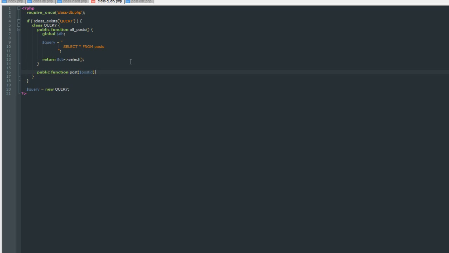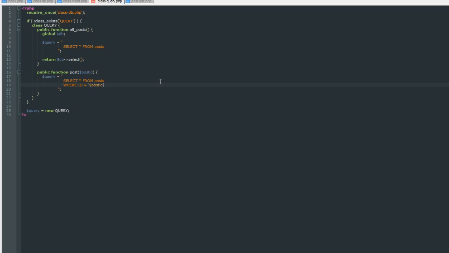Okay, so now we can write a similar query, except we're going to select all from posts, but we're going to add a where statement. Okay, so we're going to add where, and we're going to do ID equals, and we'll do post ID.